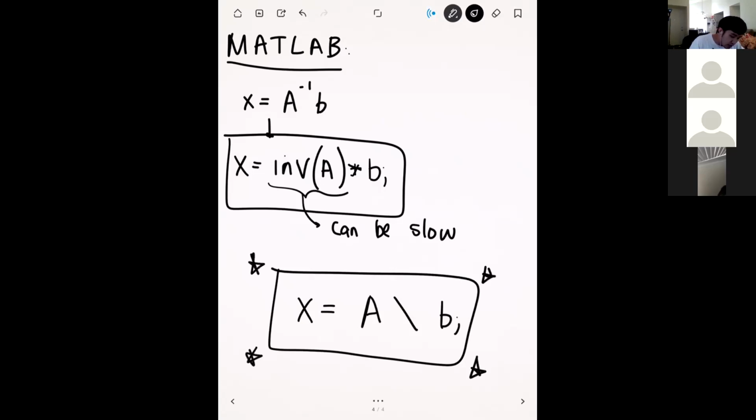And so once we start writing MATLAB code to solve finite element systems, you'll see me use this one pretty much exclusively. With this, there's basically no reason to use the inverse command. So the inverse command exists mostly for when you're interested in the inverse itself, but for solving linear systems, the backslash is the best. Okay. So that's the review of linear systems. So a very quick 10-minute review. So hopefully everyone's seen that stuff before.